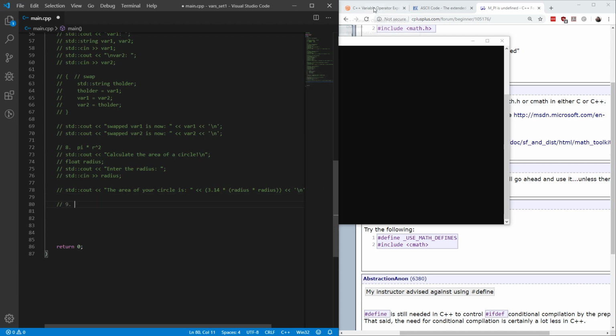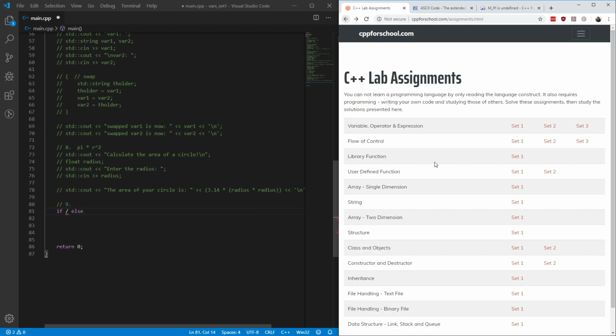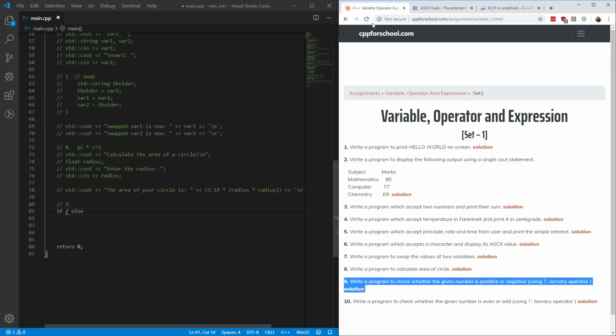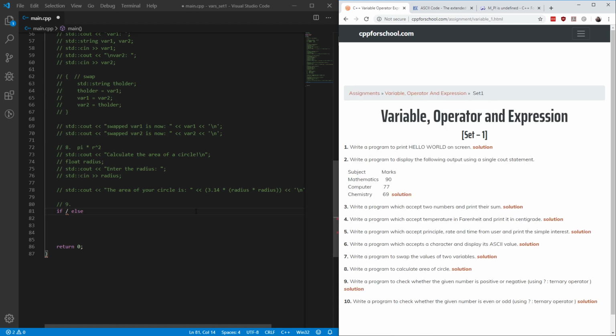Number 9, what is number 9 on here, is write a program to check whether a given number is positive or negative using the ternary operator. So the ternary operator is a way of doing if else, and this is really odd for them to ask here because flow control is in the next set. So they're asking in set 1 on number 9 for us to do flow control when flow control is part of set 2. What? Stop. Just what? I don't understand tutorials who do crap like this. Like, do something before we teach you how to do it. Good luck.